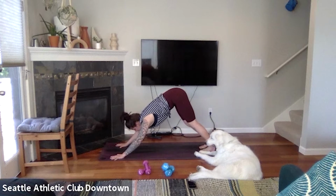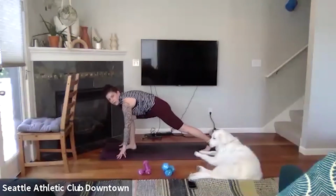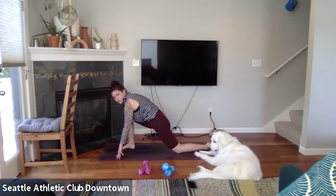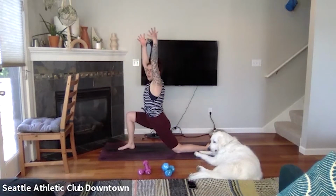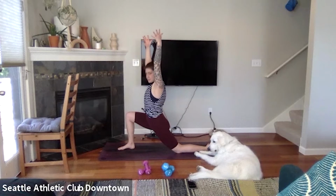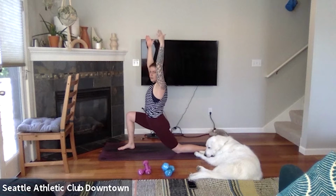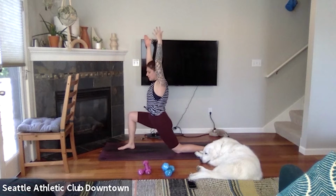Take a look at the hands. Right foot takes a big step forward. Let's hold a low lunge. We'll drop the back knee, untuck the toes, and sweep the fingers all the way up. Let's just hold here, getting that nice big stretch through the hip flexors. You might even take a little pulse forward and back to get a little deeper into that stretch. A little bit of dynamic movement through the muscles.